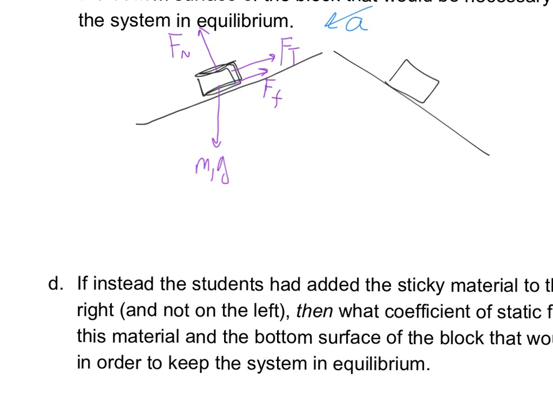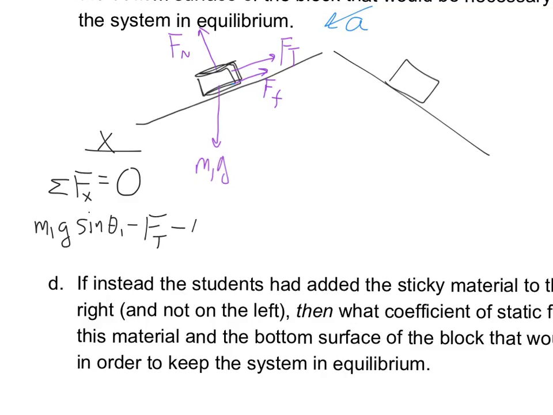So the way I would approach this again would just simply be to write down Newton's second law. This is now in the x direction, but with the understanding that we're looking for the net force to equal 0. So this block does not accelerate, and the same also on the other block. So I'm going to write m1g sine theta 1 minus ft minus the force of friction has to equal 0 for this block.